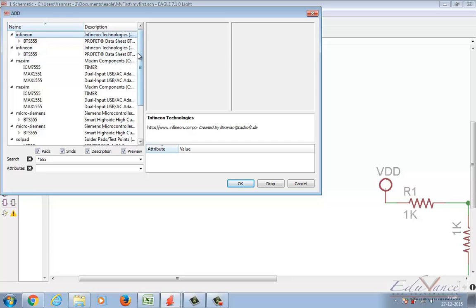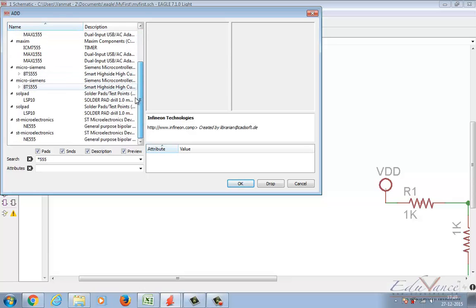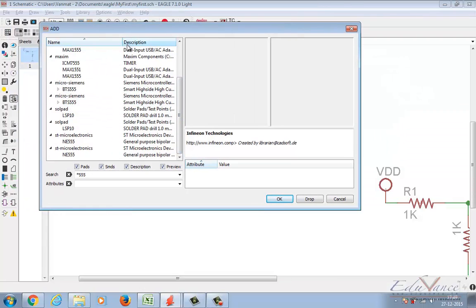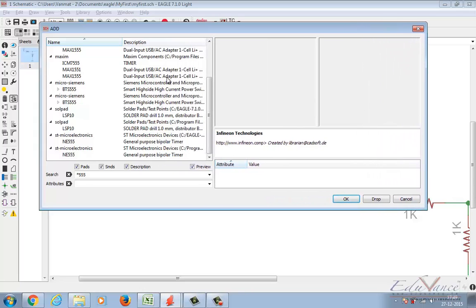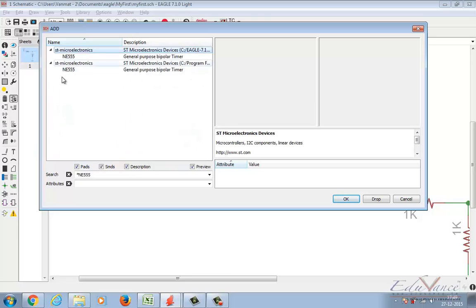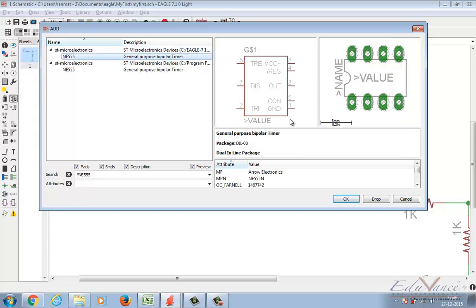Now within this list I have to look for which particular IC I am looking for. When I say I am looking for the standard timer IC, I have to look for the ST Microelectronics NE555. So once I know that it's called NE555, then I can directly hit asterisk, type NE capital and then 555. It will show me only those two options which satisfy this particular criteria. Now once I know that I want to use this, I select an IC. Okay, fine. So this IC looks like this.